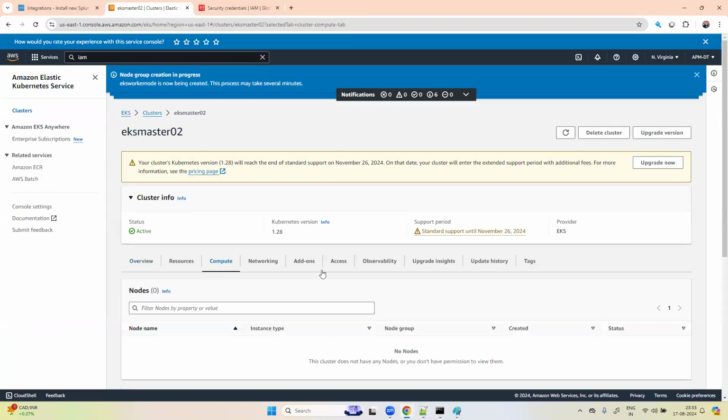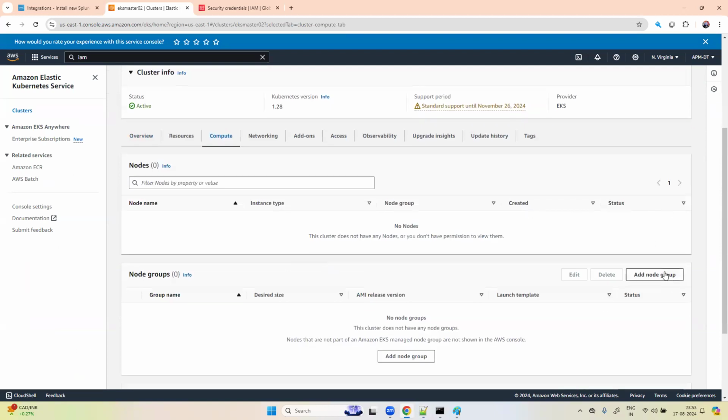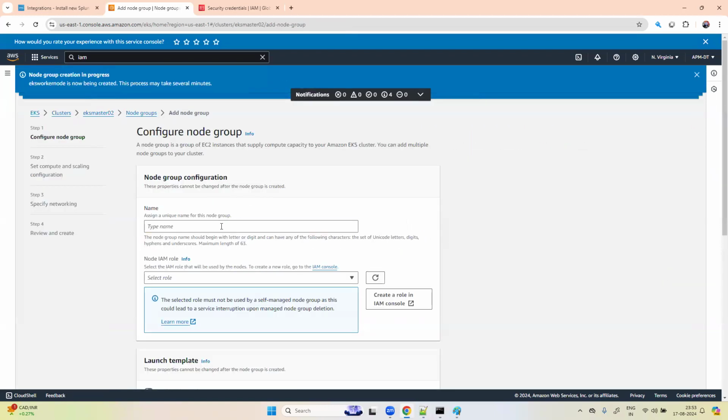Under compute, I'll go to add node group. I'll give the name EKS worker node group 02.